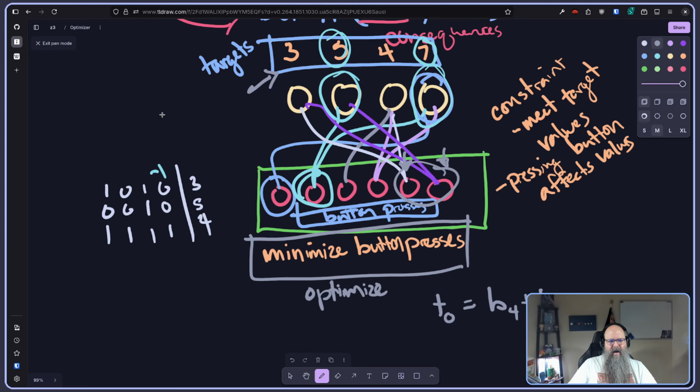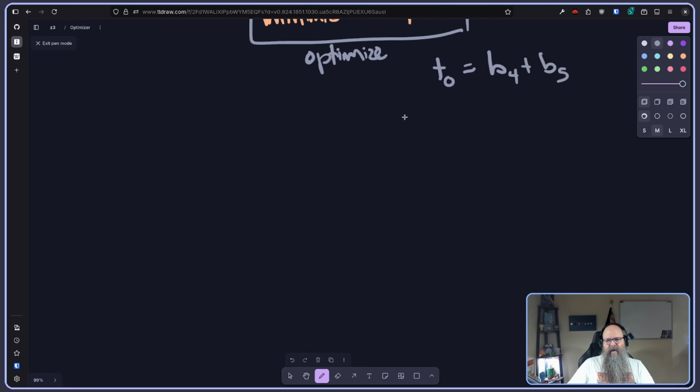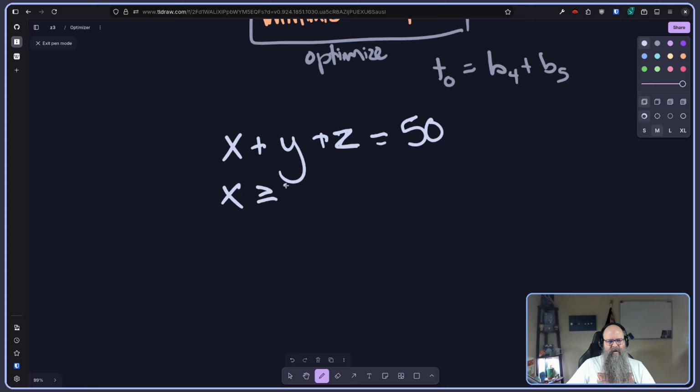And so maybe we can just do this with a quick example. Let's say we have an equation like x plus y plus z equals 50, whatever, right? And we say x has to be greater than or equal to 10, y has to be greater than or equal to 10, and z has to be greater than 10.